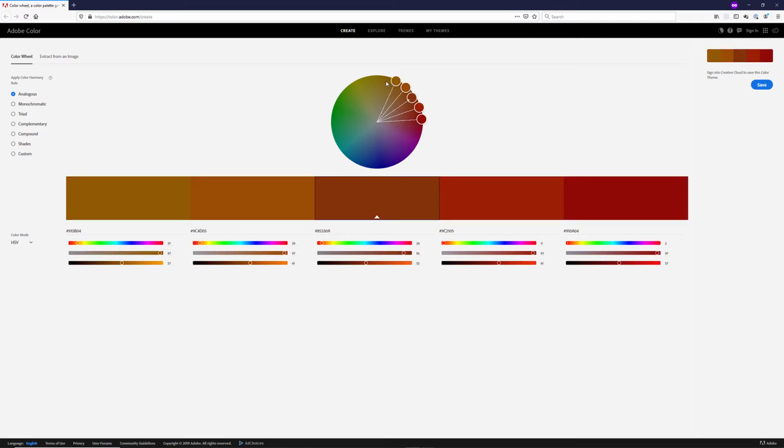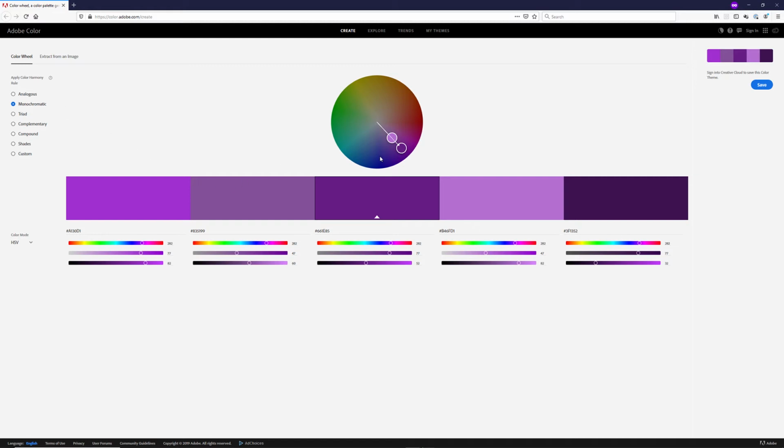So you can use this tool that Adobe Color has to give you a good sense of what colors look good together, but just use it as a guide, because how it actually looks here and how it actually looks with your lights will be quite different.